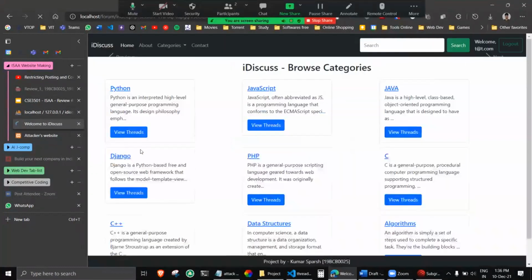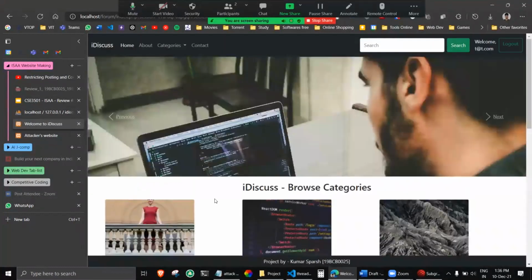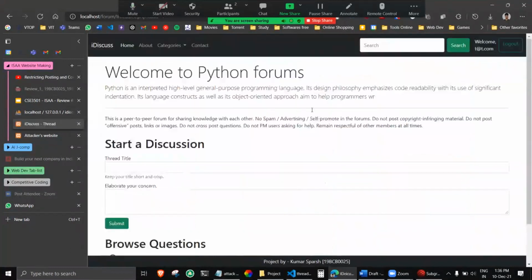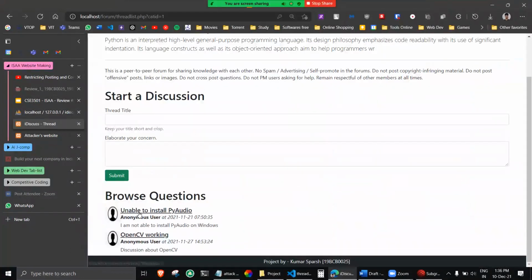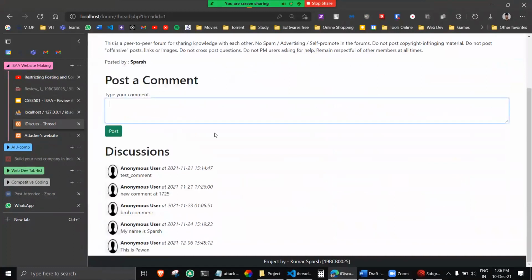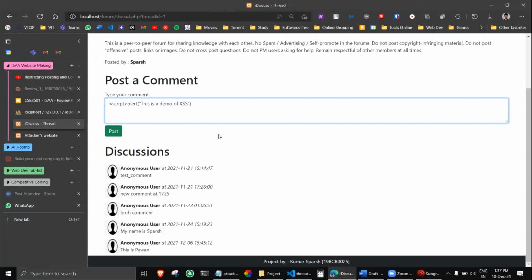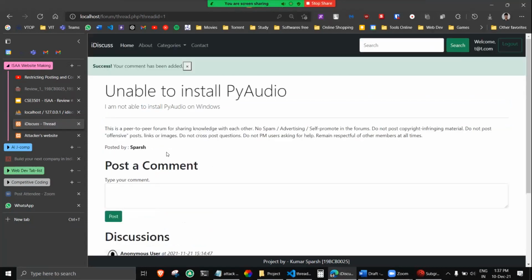So I'm the attacker right now, and I'm going to post the same thing again in this thread: script alert, this is a demo of XSS, script closed. As soon as I post this, we see there's no alert being thrown.